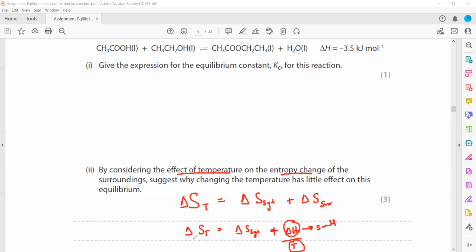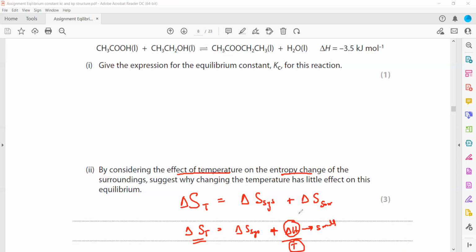So as a result, what will happen? The total entropy won't change much. For example, if delta H is say 0.00001 and I divide by 300, or by 310, or by 400, that does not make much difference, because the value is already small. So even if I divide by a small or a large number, it does not make too much difference to the final value.